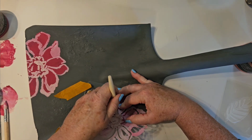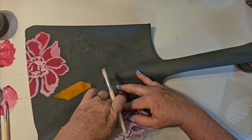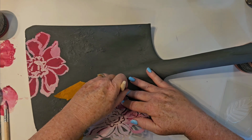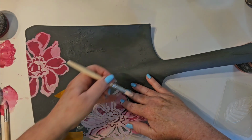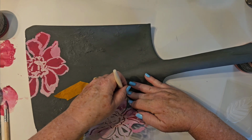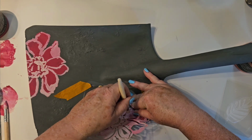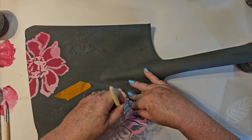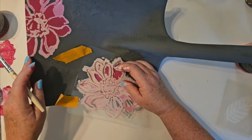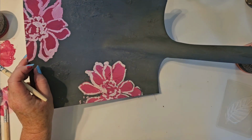So I'm probably going to hang it on my work building, which is outside in our yard. So I thought it would just be something fun to be hanging out there. Add some color. My shed is white on the outside, so a pop of color is always fun. All right, let's go ahead and pop that up.